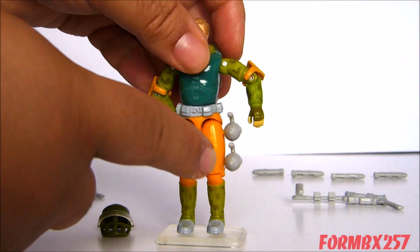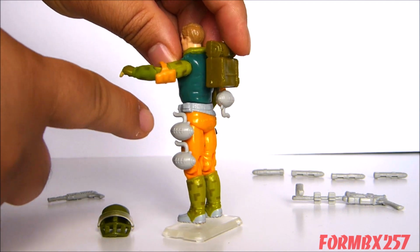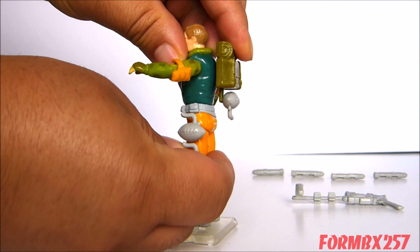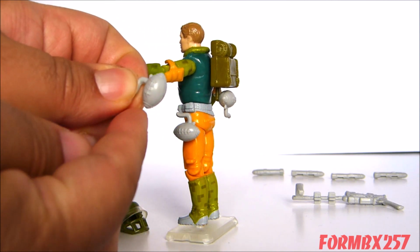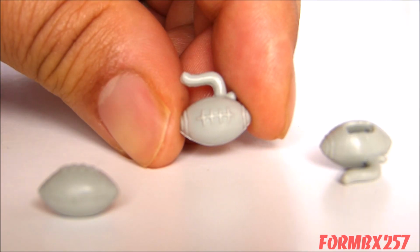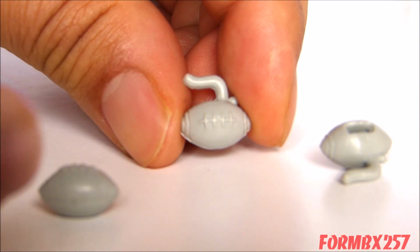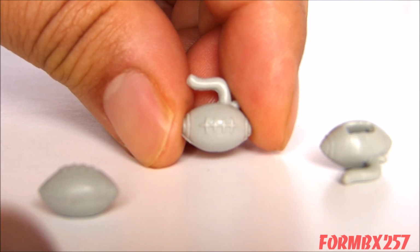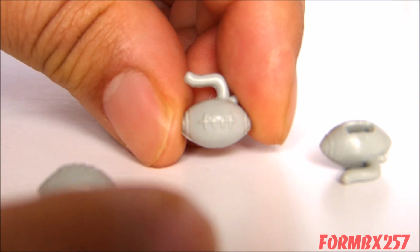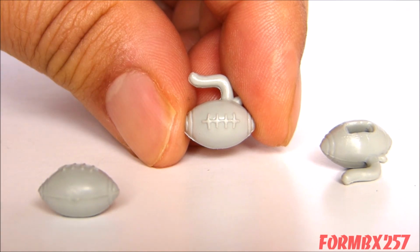Mounted on Captain Touchdown's leg, as well as the back of his backpack, are 3 football grenades, which are removable, and have little handles that are fairly easy for the figure to hold on to. Now, even I'll admit that these accessories are really what pushes Captain Goalpost from a football-themed army figure into more of a parody. However, I will remind you that fully rounded grenades are informally called baseball grenades, so this isn't really that much of a stretch.